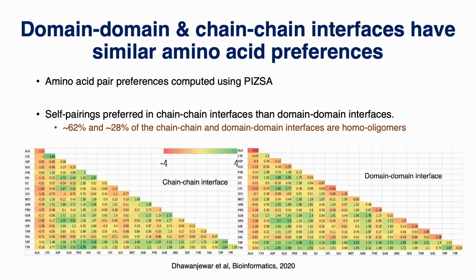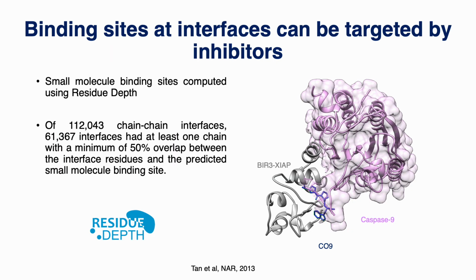In addition to this, we also tried to see where the binding sites are at the interfaces. For that purpose, we use this tool called residue depth, which was developed by KP Tan in the lab. We searched at the interfaces and tried to see how many of them have binding sites.